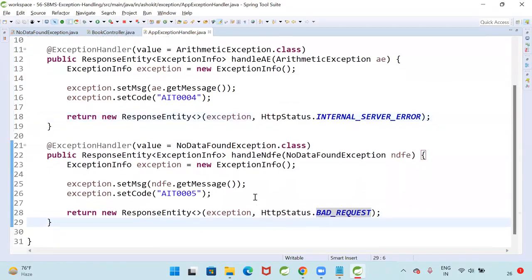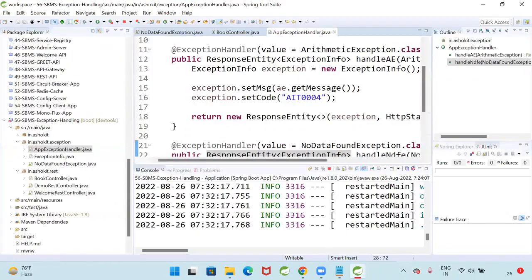When we get an invalid ID, it is not an internal server error. It is a bad request. So based on the situation, you need to decide the status code. Are you getting my point? Clear for everyone?